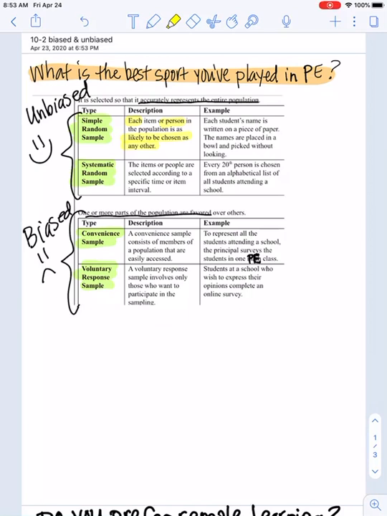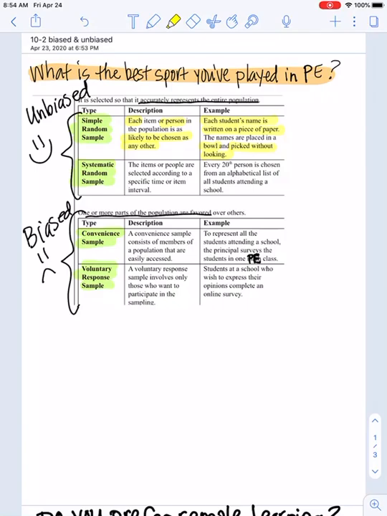So one way that Miss Wilson could do a simple random sample is she writes every student's name on a piece of paper. And then she puts all the names in a bowl and then she picks names without looking. So let's say that she wants to give the survey to 40 students. So she has everybody's names on a piece of paper in that bowl, and then she's going to just randomly pull out 40 names, and then those are the students that she's going to give the survey to. So that's a simple random sample because every person is as likely to be chosen because everybody's name is in the bowl, and then she's just randomly choosing them.